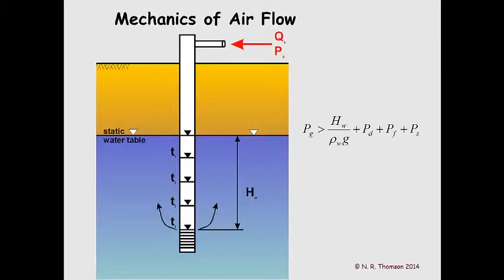The mechanics of the airflow system: you inject a known pressure or flow rate into the well, and that will then cause the water level within the well to decrease over time, from time 1 to 4. Once the air has displaced the water in the well bore, the air will reach the screen zone, and the local geology will control the airflow out of the screen zone and into the aquifer itself. The pressure in the gas phase required to inject has to overcome the pressure loss within the piping, P sub F, and the pressure loss within the well screen, P sub S.